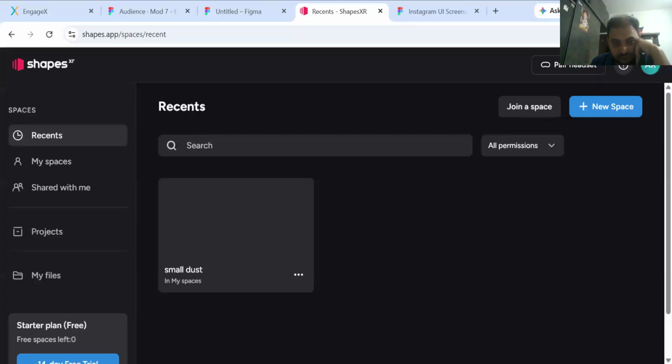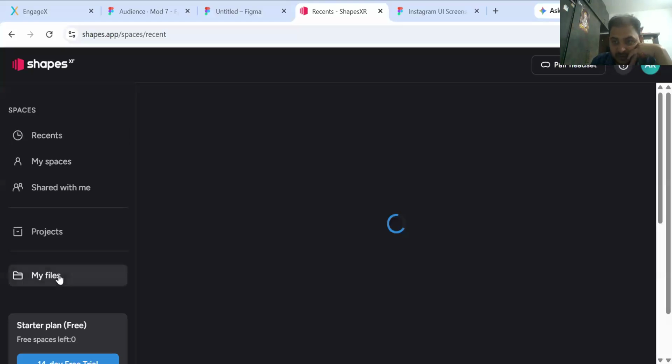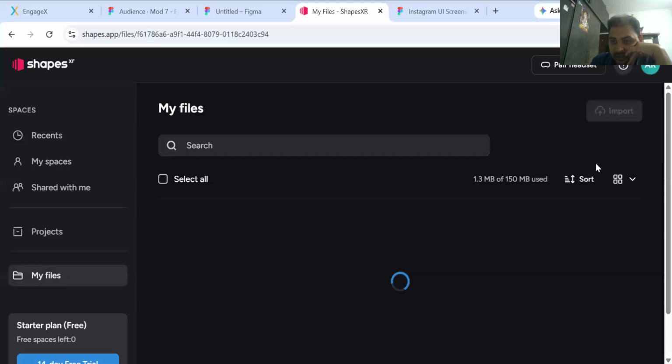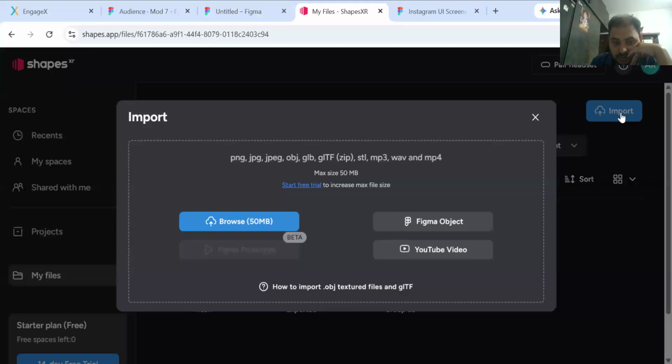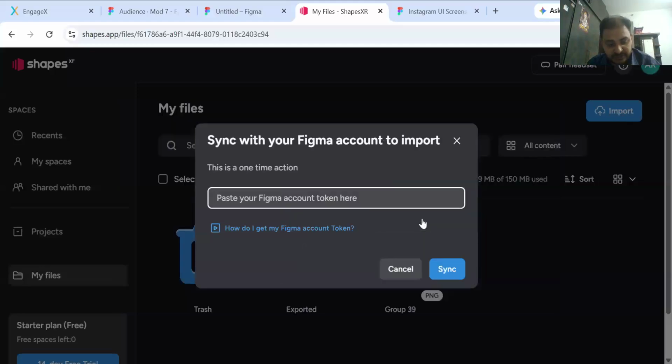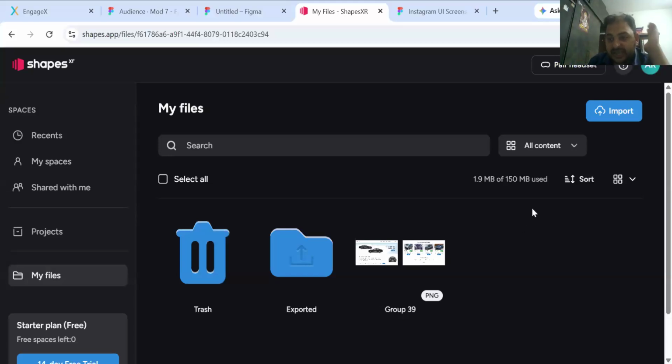Go to my files, and here click on import, click on Figma object. Yeah, so here that's correct. Now it is allowing me.